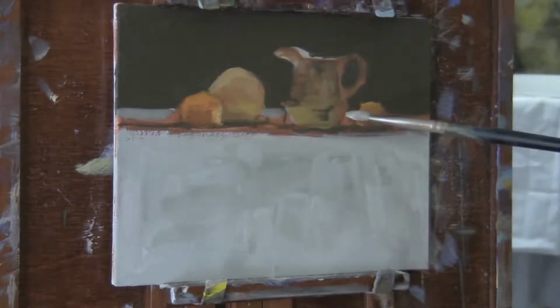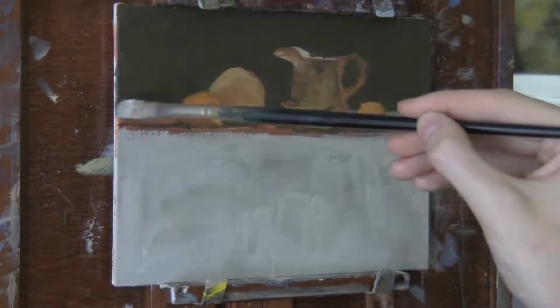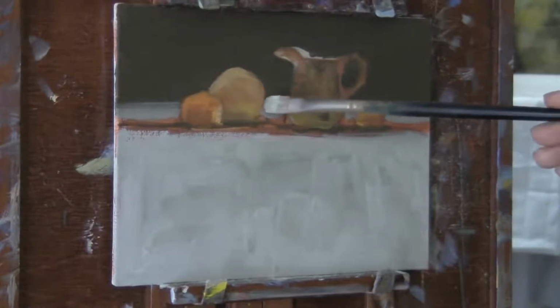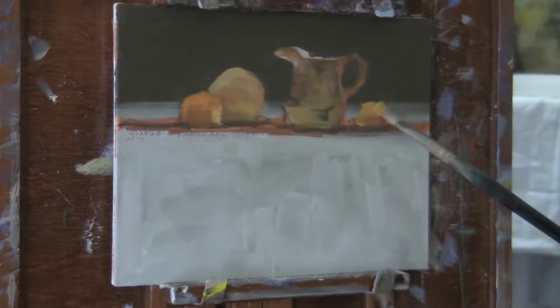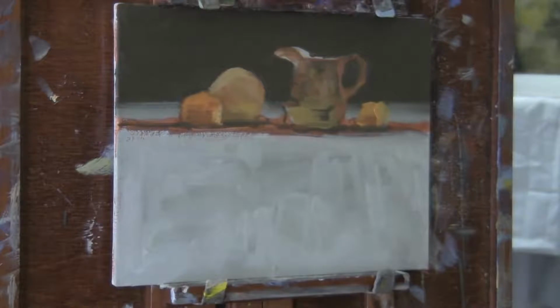So now a little bit darker as it's going back behind the objects and back into the shadows. The sheet, you can see, just got a little bit darker. And I'm going to blend that edge out, and that's going to create a little bit of depth as well. It's kind of pushing that edge farther back. That's the real difficult part with this painting, getting that edge all the same all the way across. You can see I messed up some of that object, but I'm just going to paint the object back in. That's what I meant earlier when I'm just fighting back and forth with the edges. So now I just add more color there, and the orange is back in business. I'm bringing it back into the foreground.